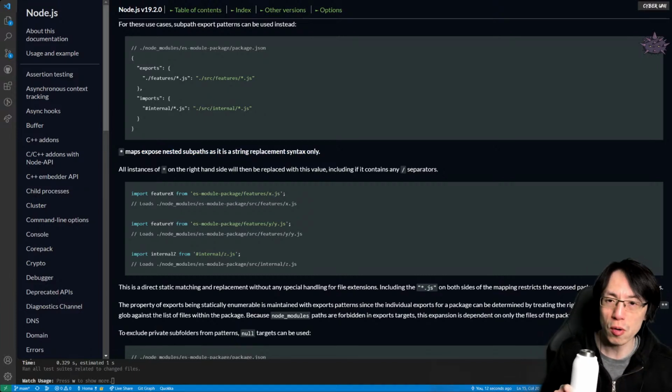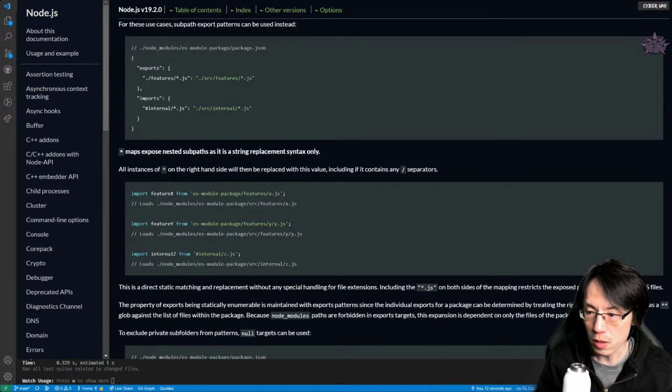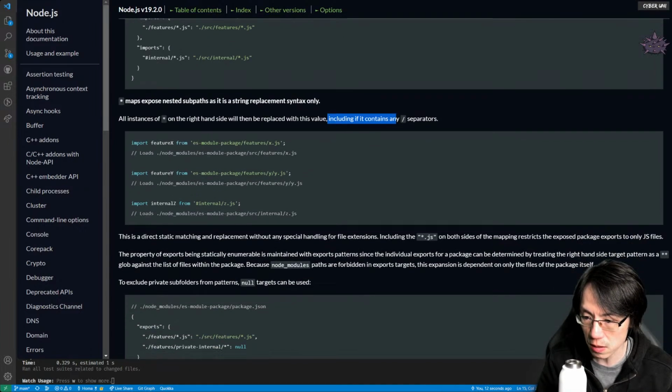It's not a group or anything like that, right? All instances of star on the right hand side will then be replaced with this value, including if it contains any slash operator, right? It's just a straight replace.